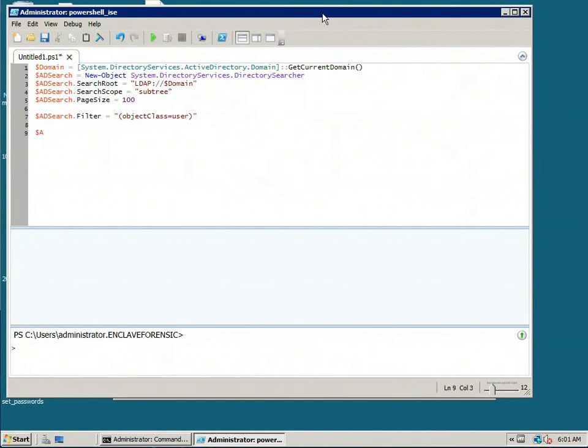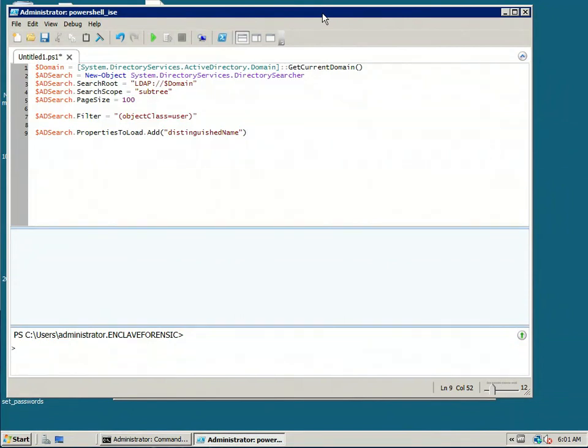When we do our Active Directory search, one of the things we need to do is define the properties from the objects that we're querying that we'd like to load into our result. So I'll do a properties to load add, and then I just give the name of the property from the user object, or whatever the object is, that I'd like to see.